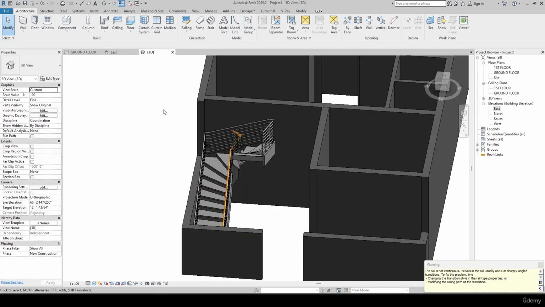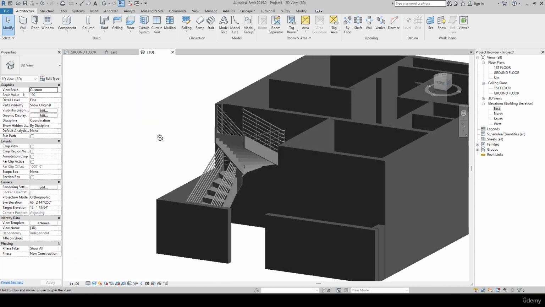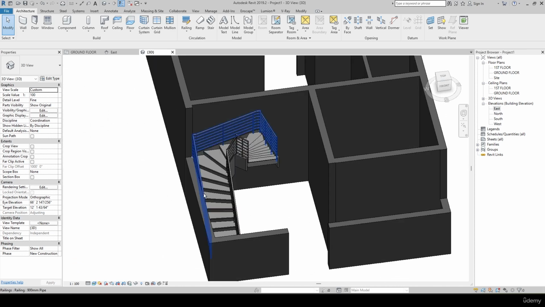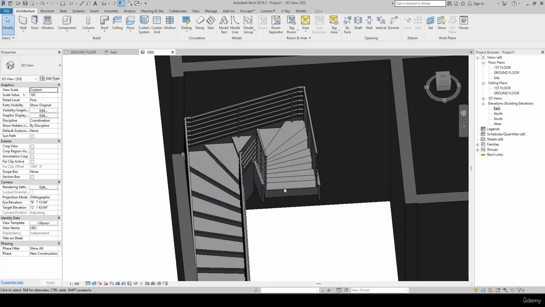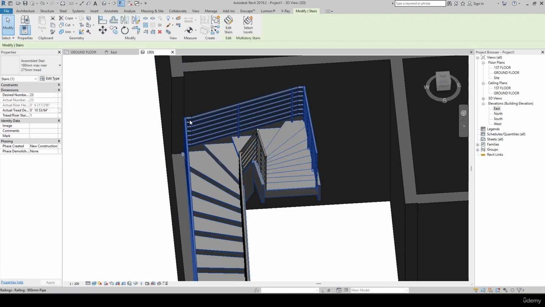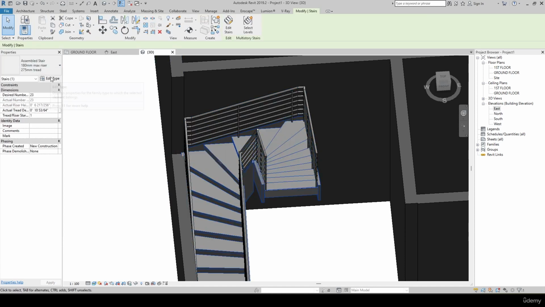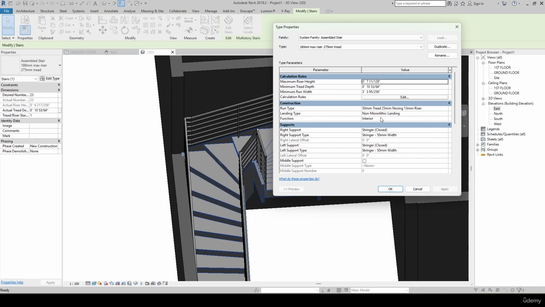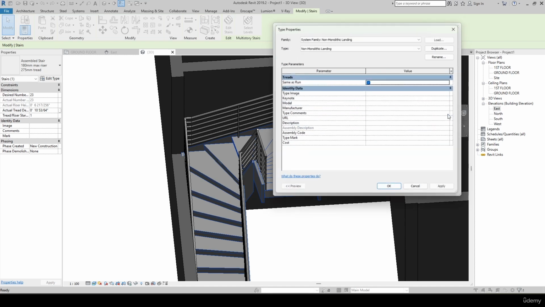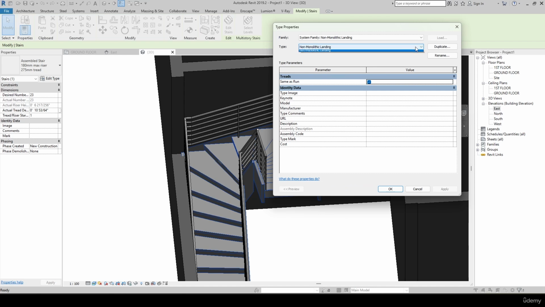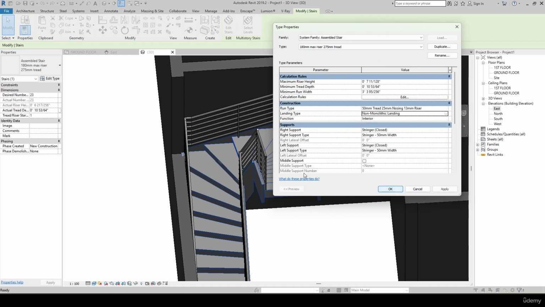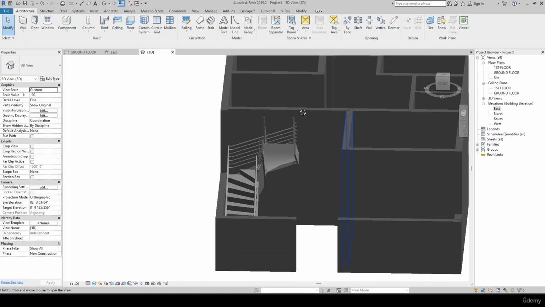Now you go to the 3D and you have this kind of staircase which has already been designed and created by default, or else you can do it freehand. Okay, now go here and select this. If you want to change anything, you can change it here. If you want to change any values, like the width, the minimum run width is showing this much. As of now non-monolithic is selected, it's fine. Okay, apply. So this is how the staircase is going to look.